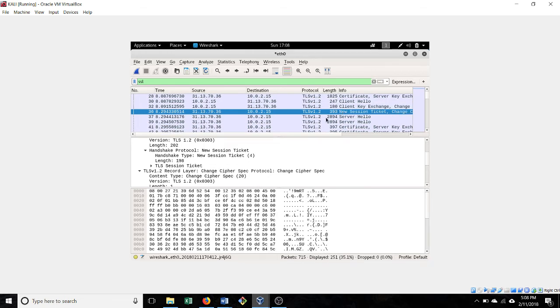And then new session starts. So we've both sent encrypted keys to each other and public keys to each other. We've exchanged certificates, and we now have a session open.